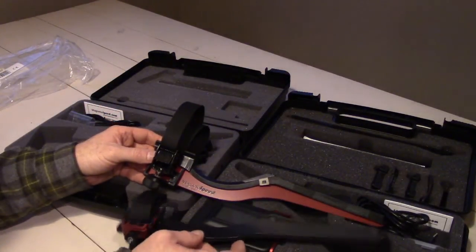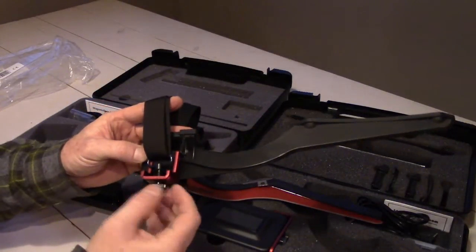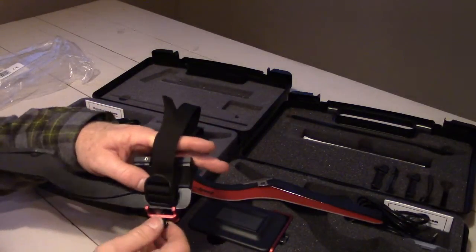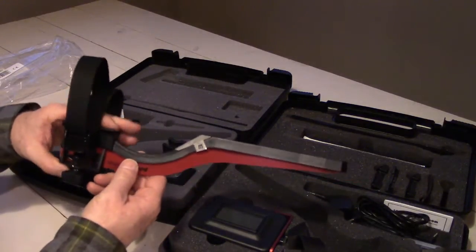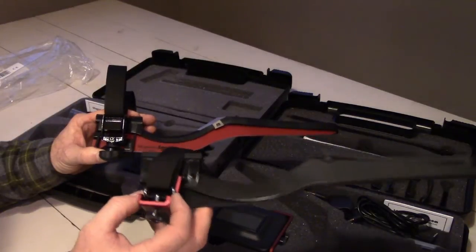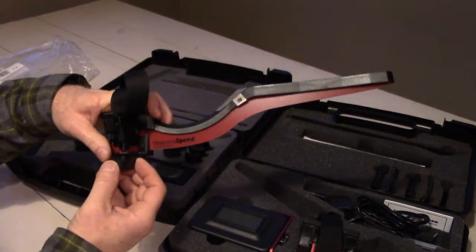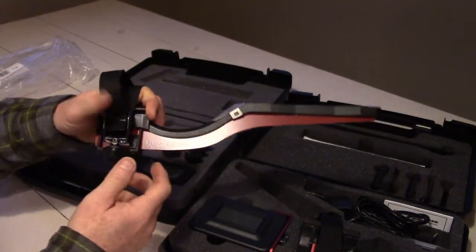They also revamped the way the straps cinch down. The V2 has a bottom thumb screw for tightening and a pull strap — you put the barrel through, cinch the strap down, then tighten the base for a final tightened solution. The original V2 had a plastic buckle that tended to break, so they replaced it with an aluminum anodized red buckle. The V3 has a new simpler buckle system — just a single strap that goes over the barrel, you pull through to tighten it, then rotate a thumb screw for your final amount of tightness.